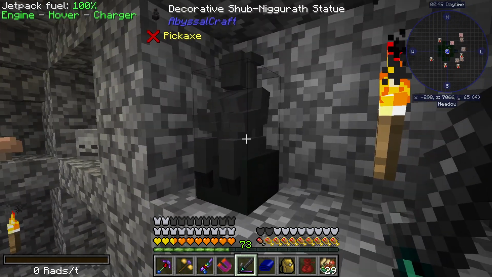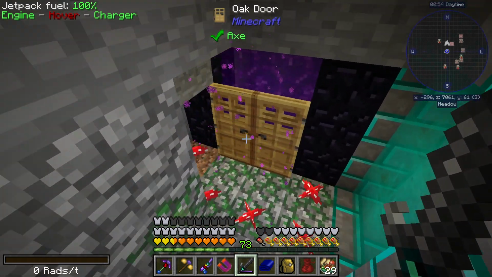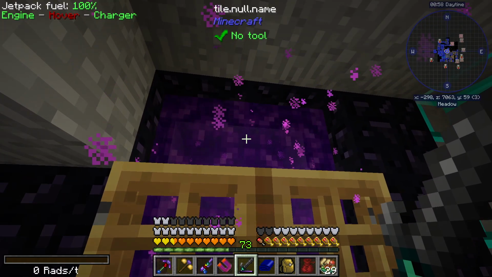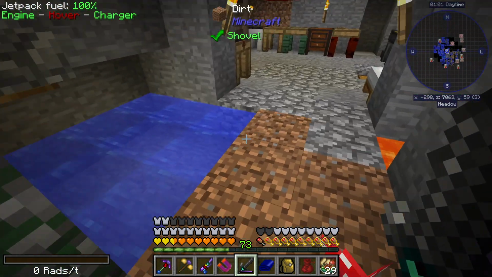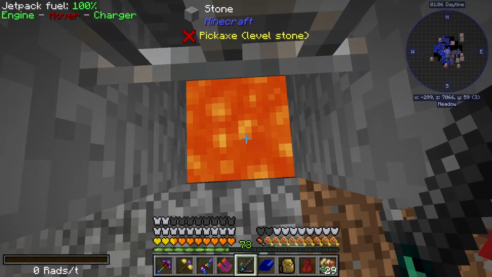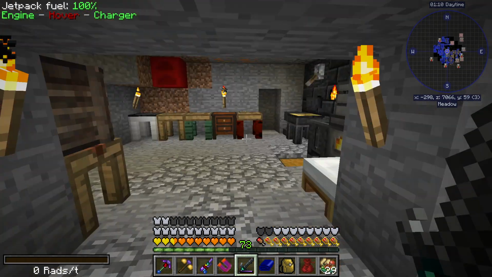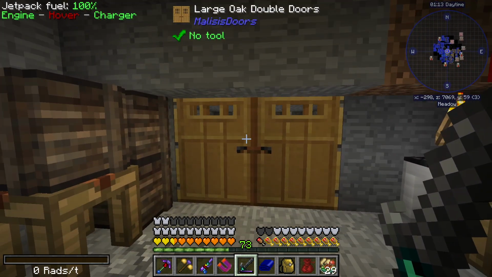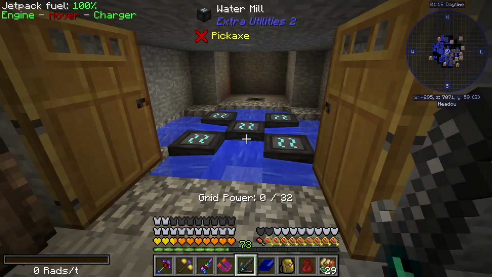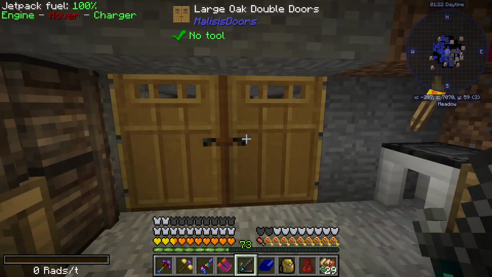Alright, let's... Oh, no. Okay, it's a decorative one. I was about to say, he's got the statues. Step down here and... Oh, I love the doors to block zombie pigmen from coming through your nether portal and bothering you. Water pool. This is obviously a trash can. You can't fall into it thanks to his very intelligently placed iron bars. What do we get? Oh, whoa, what are these large oak double doors? From Melissa's doors. I love it.